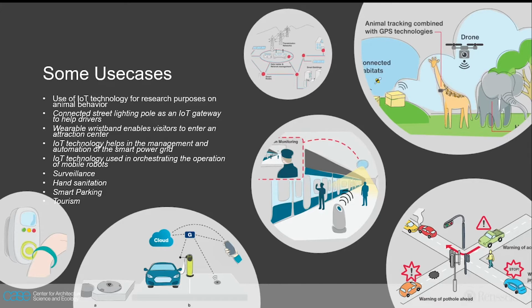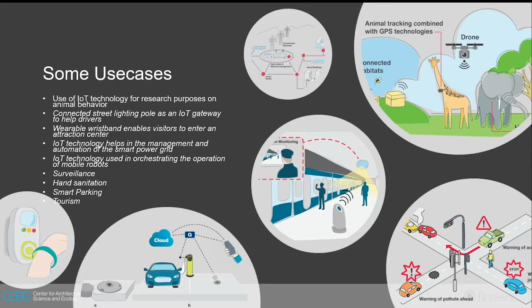Other than smart homes, the scale changes quickly, and we can have smart surveillance. We can have power grids that control the flow of current. We can have a smart parking app. You can imagine how bad the parking situation is in cities like New York, and you get a notification on your app that XYZ is the spot where parking is available, and you can save time and just go there and park your car.